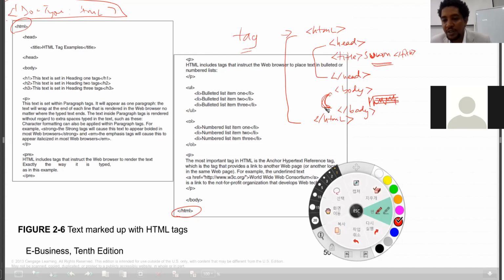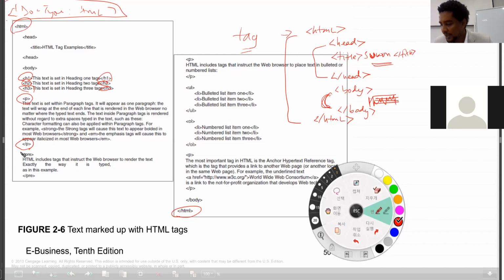For example, to write a header, you have these tags: H1, H2, H3, H4, H5. So H1 ends here: opening tag, closing tag. Each tag has to be opened and closed. H2, H2, H3, H3. And you see, this is a paragraph, this is a paragraph.